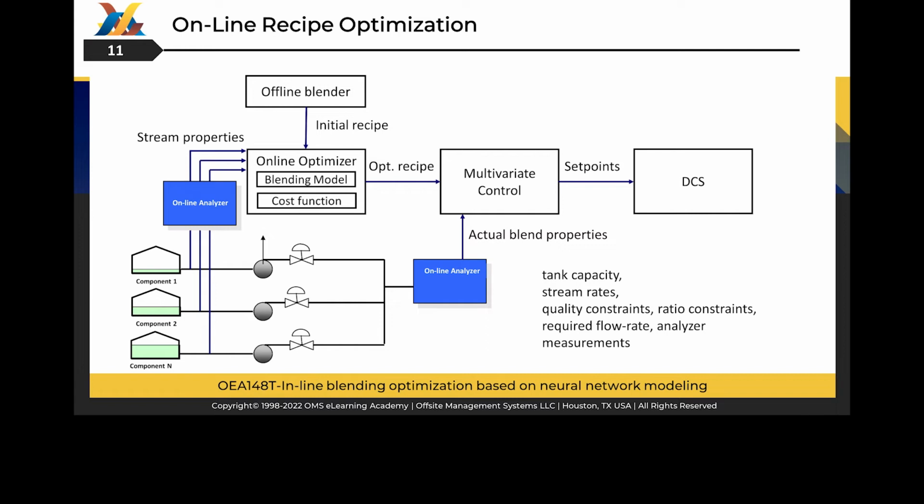The resulting stream will have a deviation from the properties predicted by the blending model. This gap must be closed intelligently, as a function of multivariate feedback control. As the blend predictive model is trained on increasingly online analyzer readings for incoming and resulting streams, the gap in properties between the actual and the predicted blend streams is expected to diminish gradually.